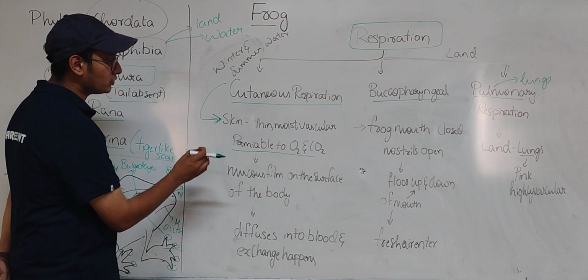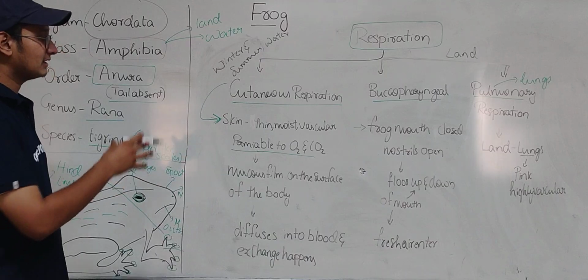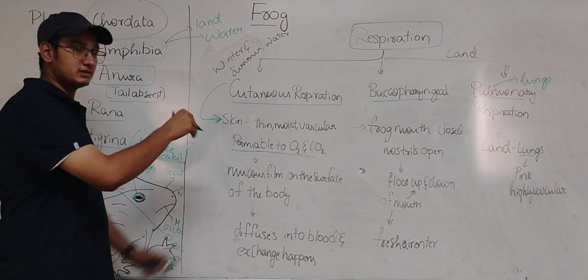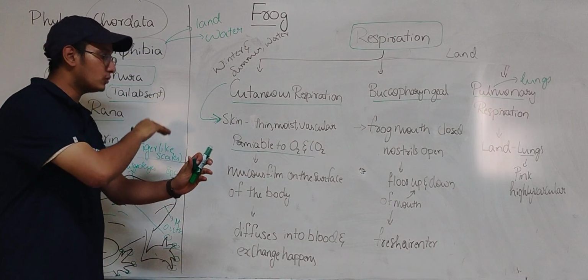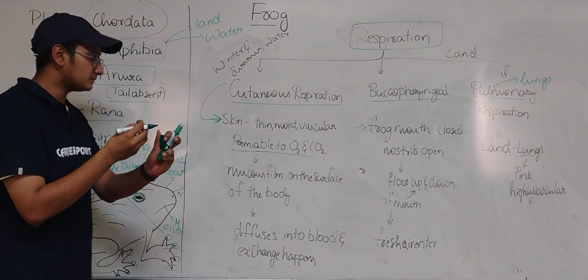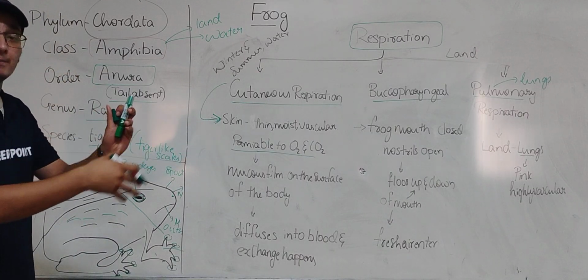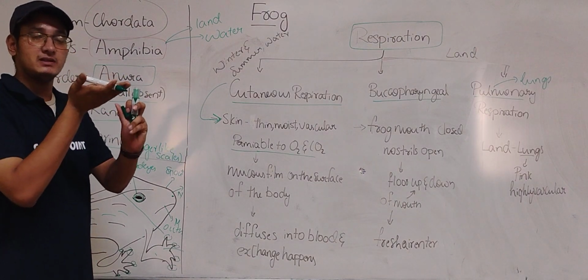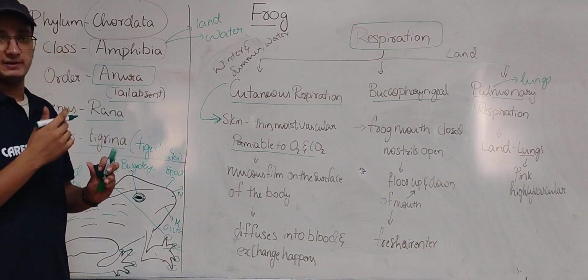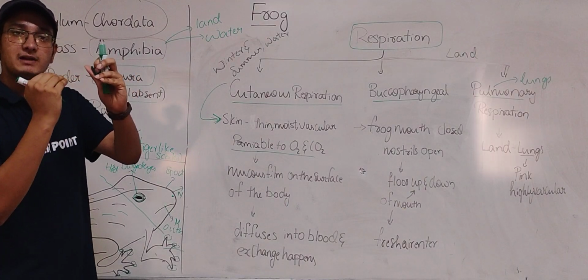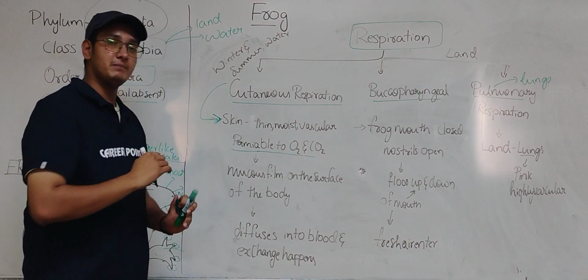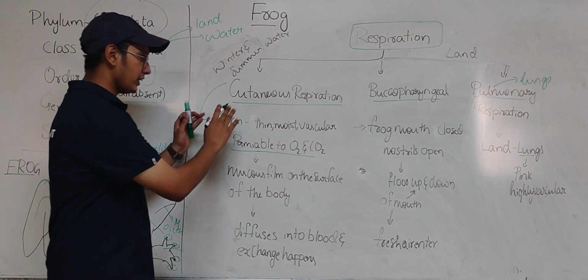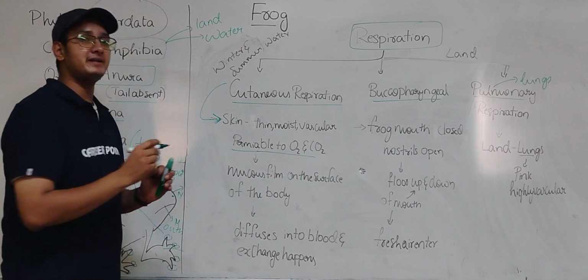They have a mucus film on the surface of the body. This captures the oxygen and releases the CO2 from the body. When oxygen touches the mucus film on the surface, it enters into the body and diffuses with the blood capillaries which are present below the mucus film. Exchange of gases takes place between the blood capillaries and mucus film. The CO2 from blood capillaries comes outside into the mucus film, and from mucus film O2 enters into the blood capillaries. So in cutaneous respiration, skin is the main respiratory organ.